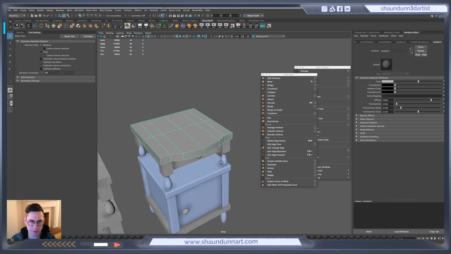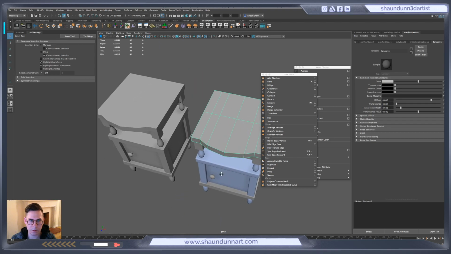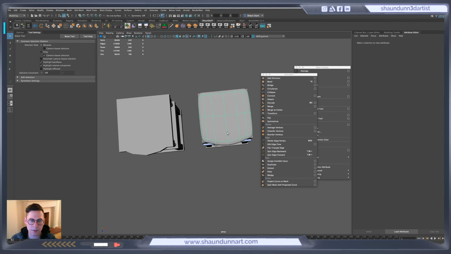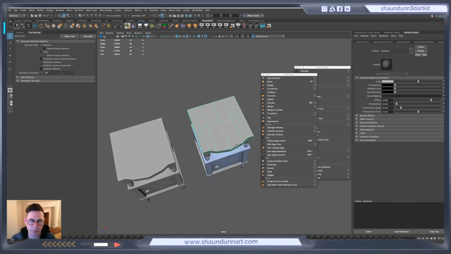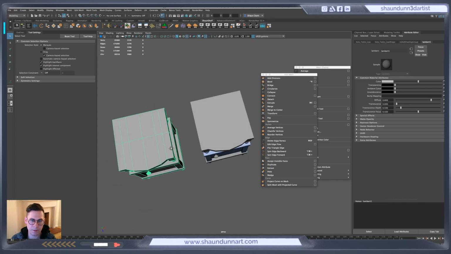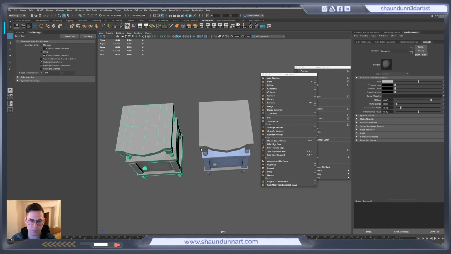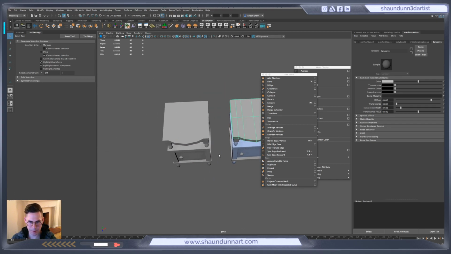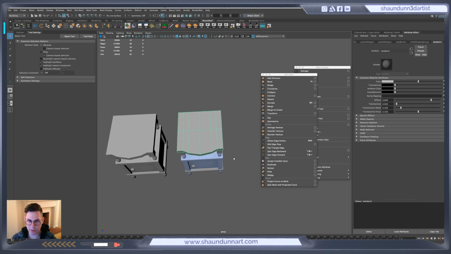And so, yeah, I might add more geometry to this. Just looking at this, which is fine. We can definitely do that.